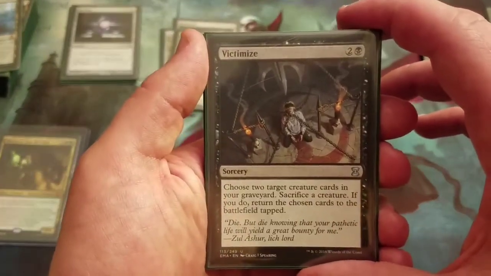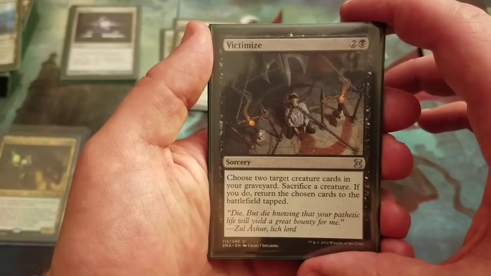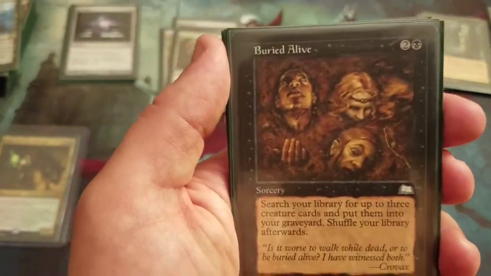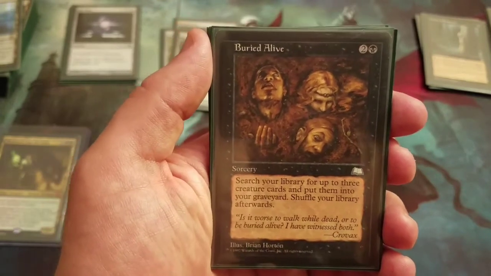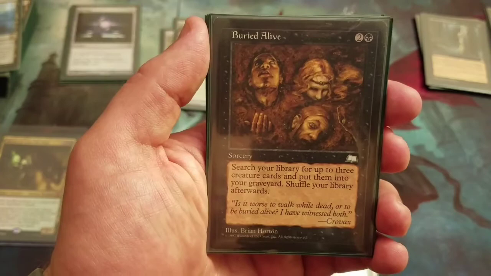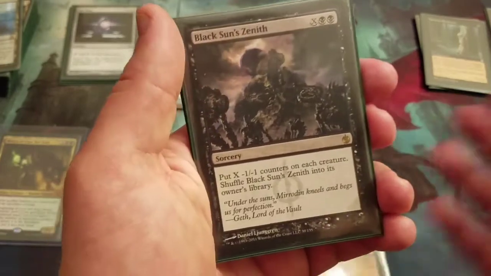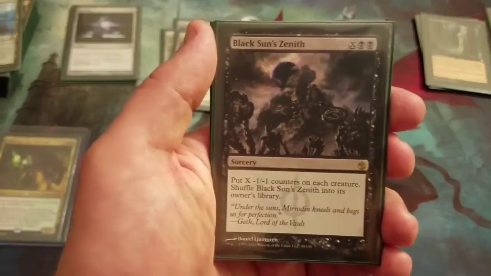Victimize. 2 target creature cards in your graveyard. Then you sack a creature and you return those cards to the battlefield tapped. But of course you like it because we have a lot of enter the battlefield triggers. Buried Alive, you find 3 cards in your library and you put them in your graveyard and then you shuffle. And you return whichever one you want for your end step because of Meren.